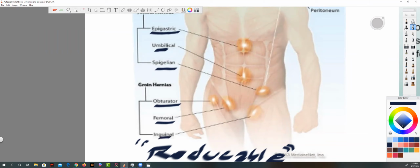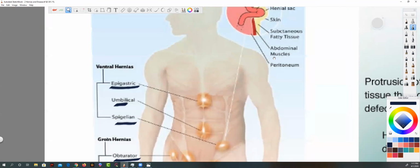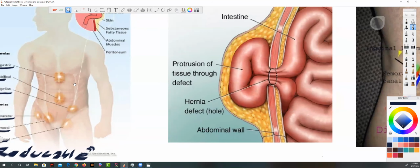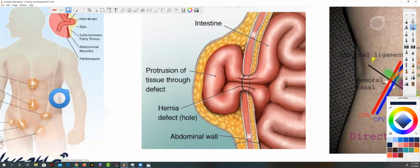Inguinal. And what else does this picture? Yeah, I'll mention others. So we mentioned the epigastric. If it's low in the body, as I'm drawing over here, still along that linea alba, it could be considered a hypogastric, or below the umbilical region and really the pelvic region, the hypogastric.